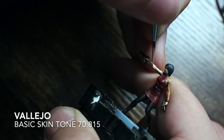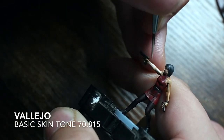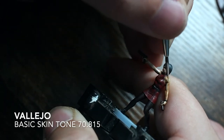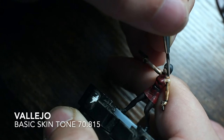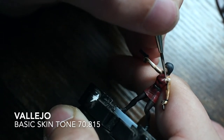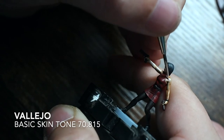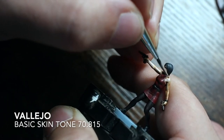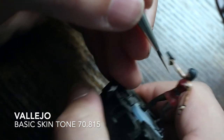So just take your time, be very careful, and try to get as many little bits around the face as possible, things like the nose, the chin, the cheekbones especially. As you can see, I'm paying a little bit more attention to things like the collarbone here, where I'm trying to leave a little bit of an area where the wash and the shade has sat, just building up the colours, building up the tones, step by step.